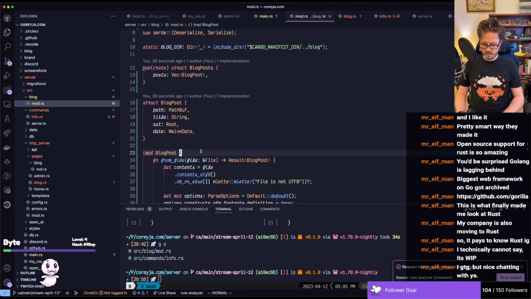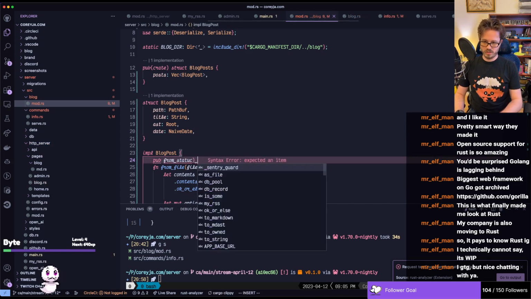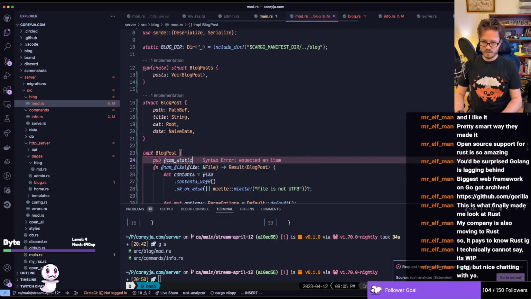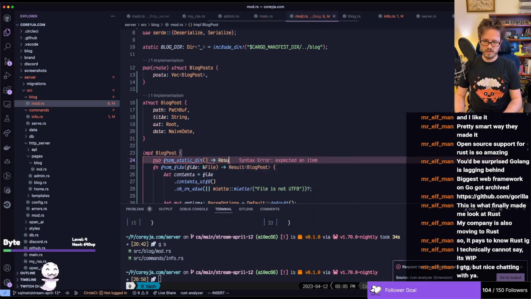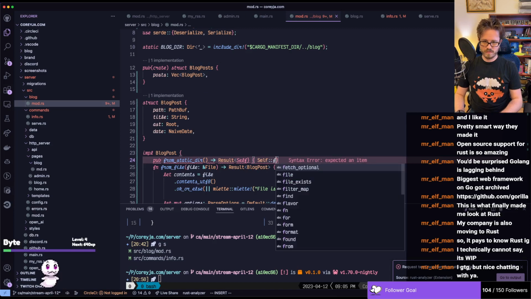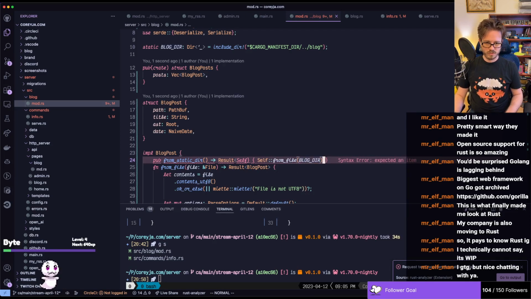So I want to do a public from static dir, which doesn't take anything, and returns a result of self. And it's just because it does self from file. It's just that. It's just wrapping it.